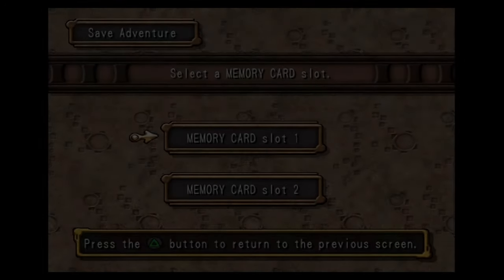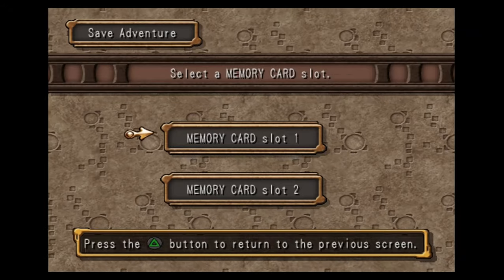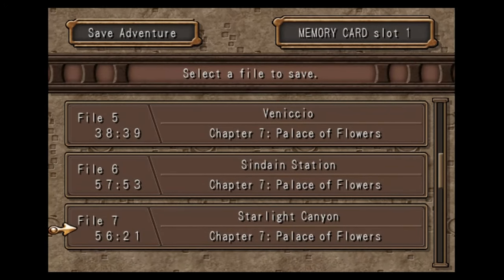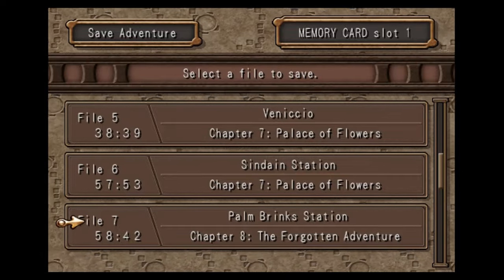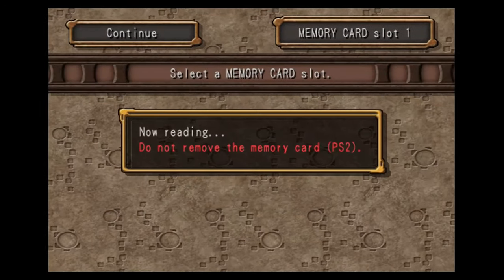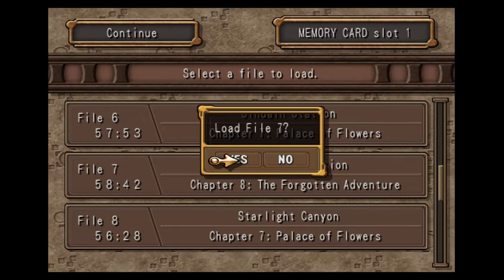So yeah, that's the end of the main story, really. But it's time to make ourselves a Chapter 8 save. I'm going to hold on to my File 6 save. The story is very bittersweet. It's pretty much the only way I can describe it. Alright, so let's load up our Chapter 8 save, shall we?